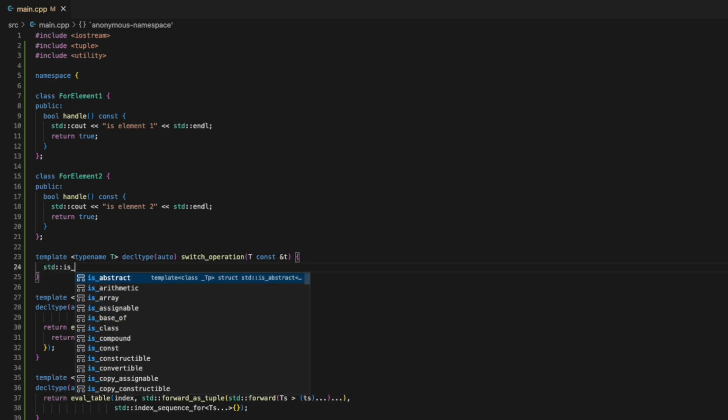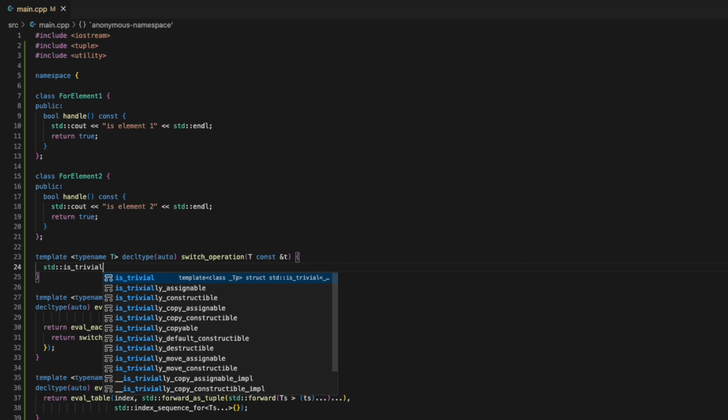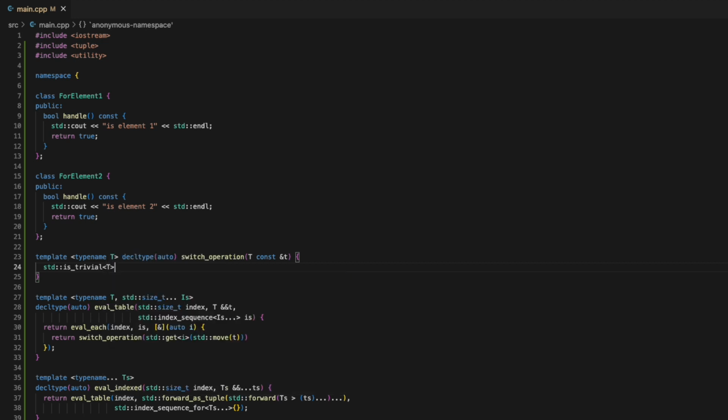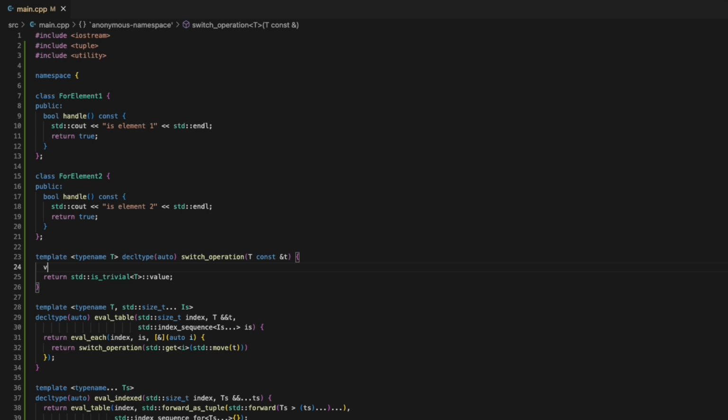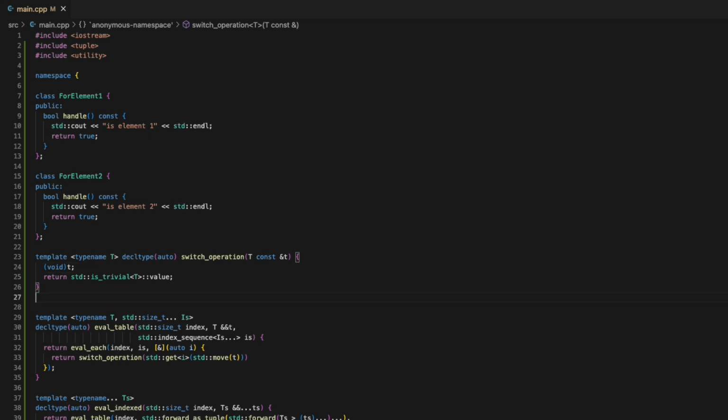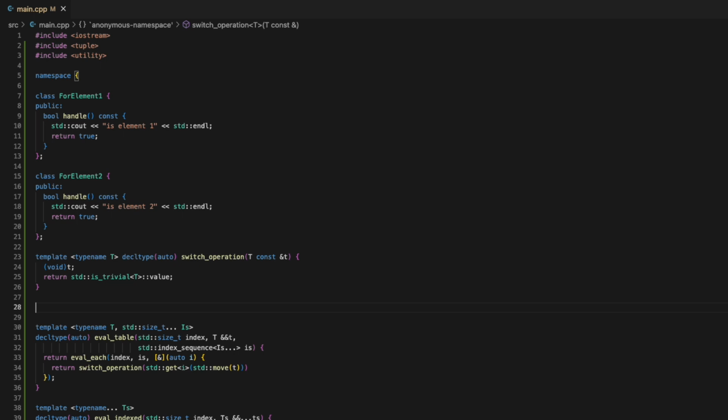And let's just use standard is trivial T as an example. And I'm currently passing in that argument. I'm not using it, so I'm just going to tell the compiler I'm not interested in that particular parameter right now. But in a second, we'll fix that. That's not part of our solution that we're working towards. Okay, and then let's do the folding operation.